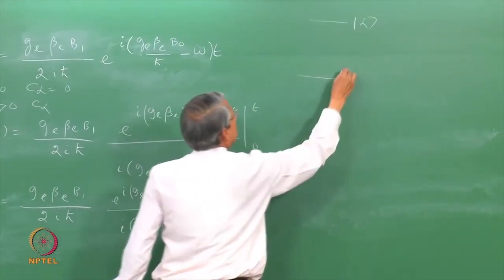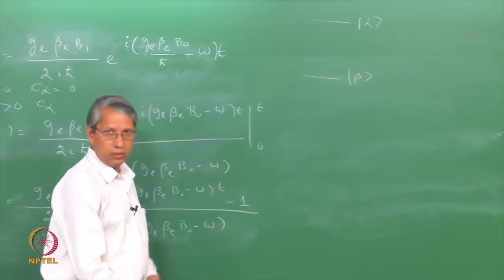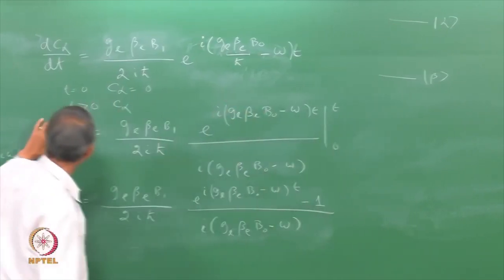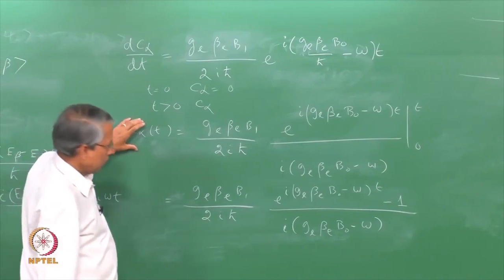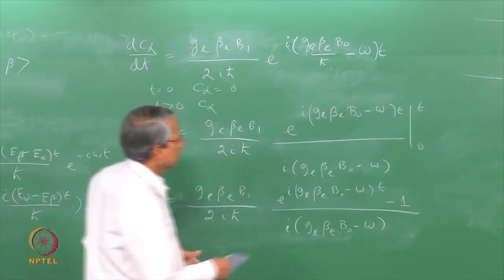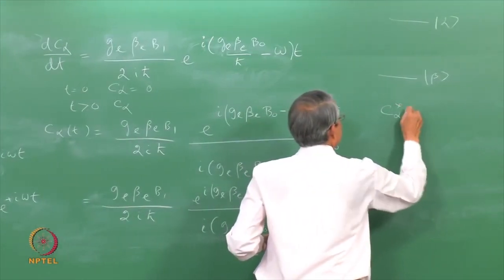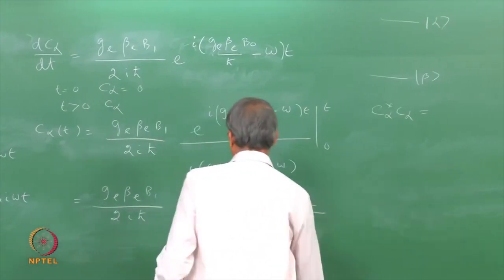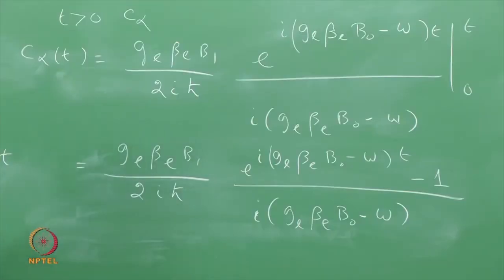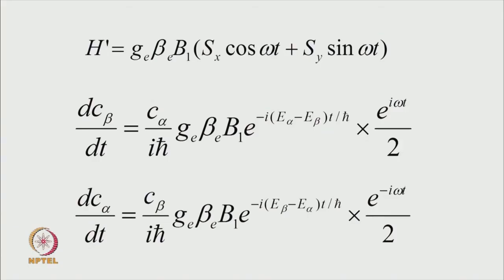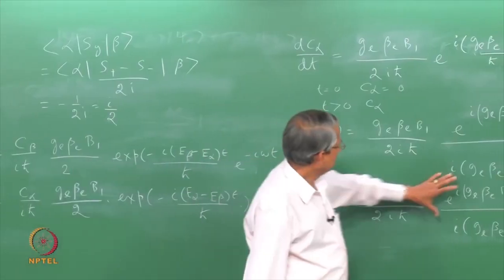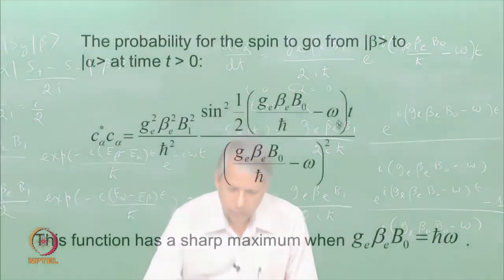So, in this system, we assume that our spin system to start with was in beta, and then this gives the probability that it will be appearing here, but probability is not given by this number alone, it will be a square of this number. But since this is a complex number, we take a modulus of that, which is in this fashion C star alpha into C alpha. So, this will be written in terms of the multiply this and its complex conjugate and simplify this. Let us see if I have this here. Okay, this gives again d C beta by dt in this fashion. Similarly, this C alpha by dt in this fashion, and then if you multiply this with complex conjugate and simplify it, the equation looks like this.